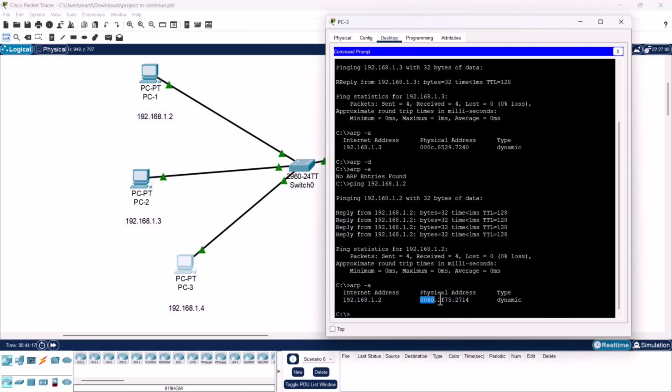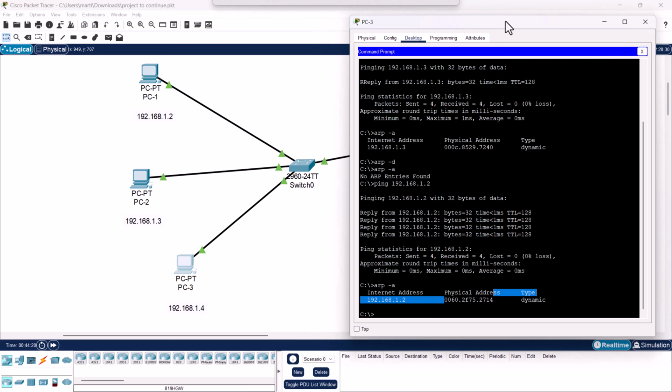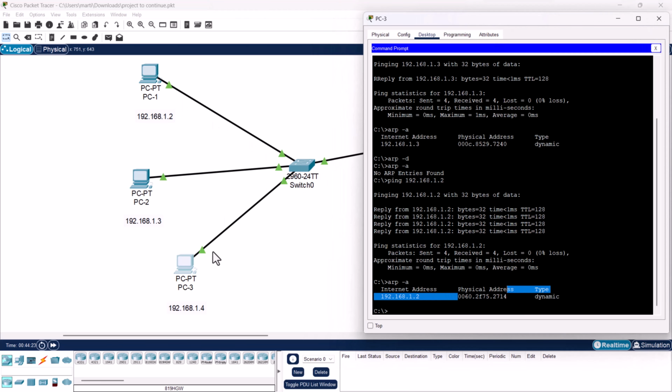And here is where the switch comes in, because a switch forwards traffic based on MAC addresses, and whenever some device is connecting to the switch, in this scenario when from PC3 we send a request looking for PC1, when we broadcasted the message, the switch straight away stored the MAC address of this computer in its MAC table.